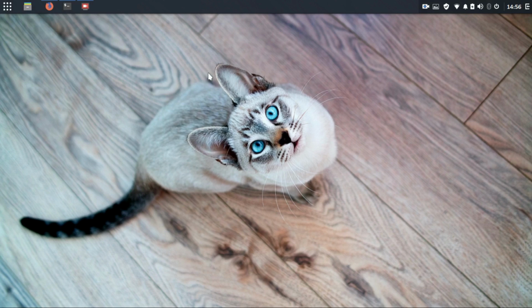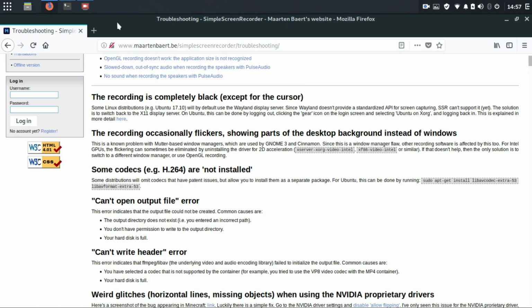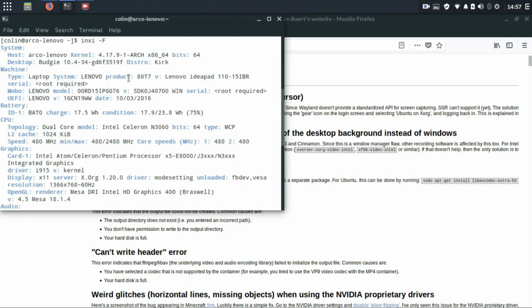So I thought I would spend a few days this week after work just trying to figure out why that wasn't working, and I had ArcolinuX commenting on my video and we bounced backwards and forwards, so I did a little bit of digging and found out this. So first of all, let's look at my specs here. I've got a CPU Intel Celeron N3060. Now this is running very slow while recording. It's a very low spec machine, but that's what it is.